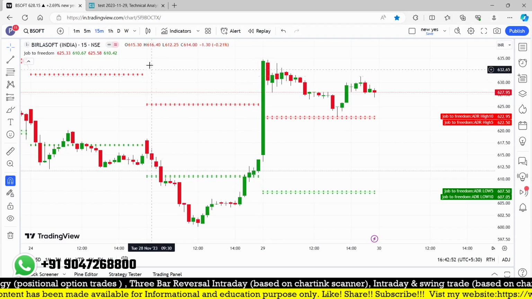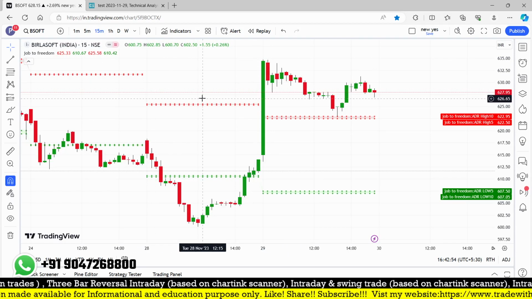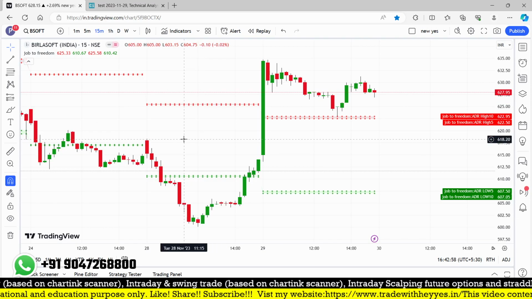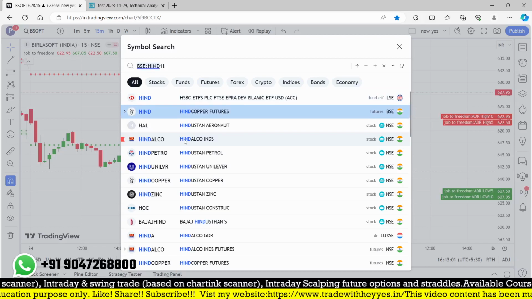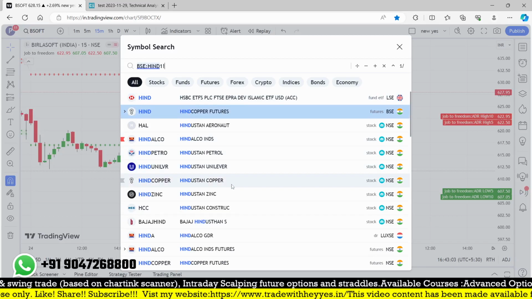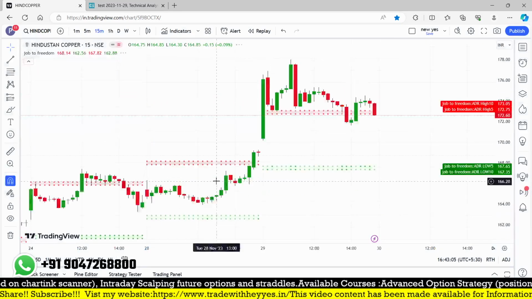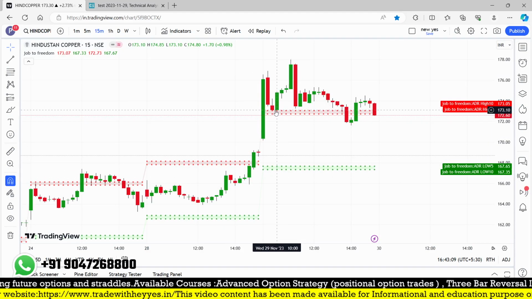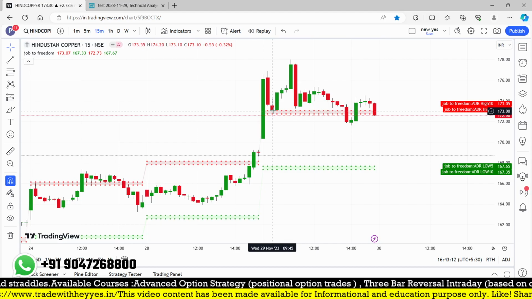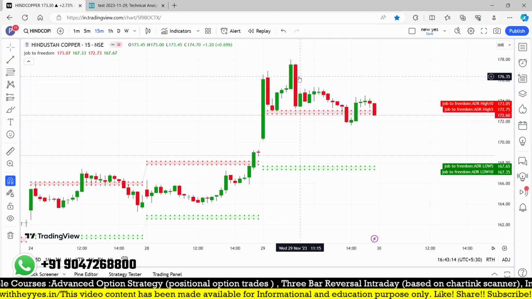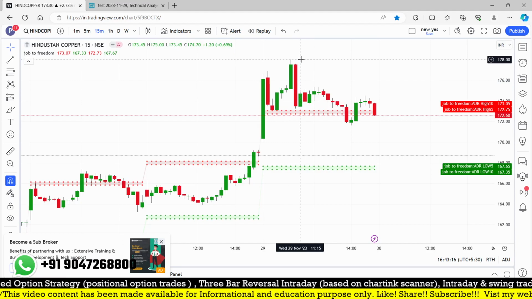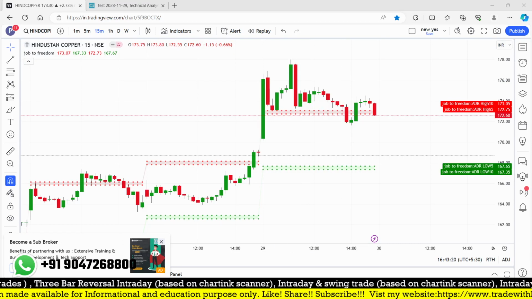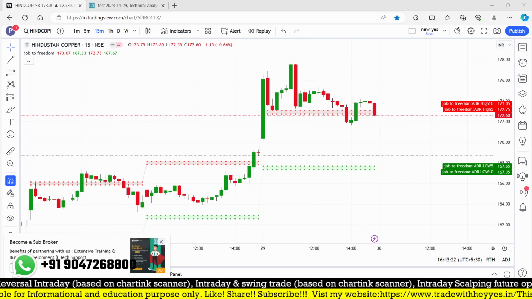And this is also what I saw in the morning: Manappuram, Muthoot Finance, and Hindustan Copper. That is one more stock which I have taken, copper. That is also forming such a pattern, and this is also huge. But after this level, there was a retracement from the point of 173, and it went up to a maximum of 178. So a 5 rupee move gave you such a good opportunity from that point. So that is working better.